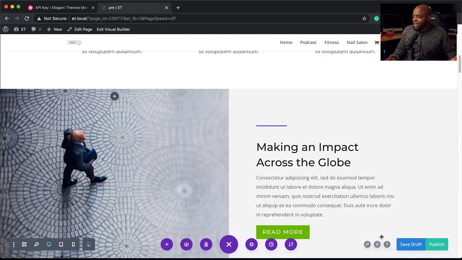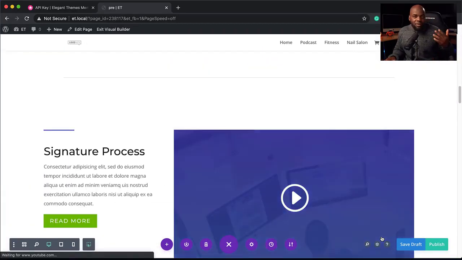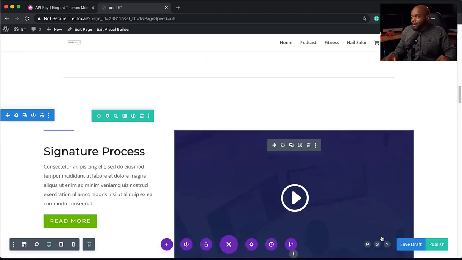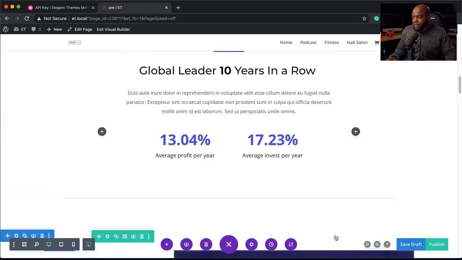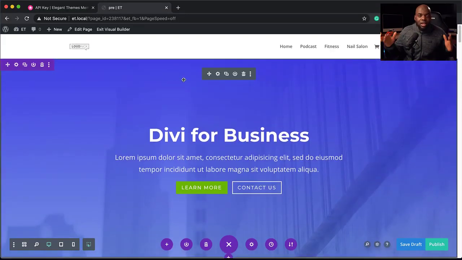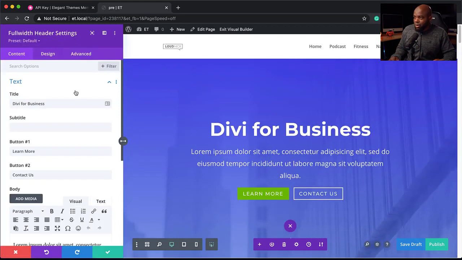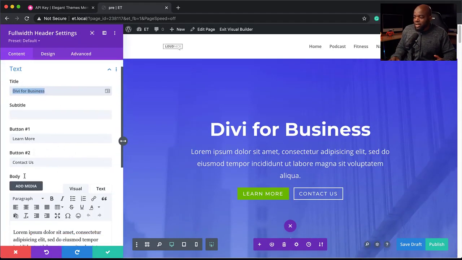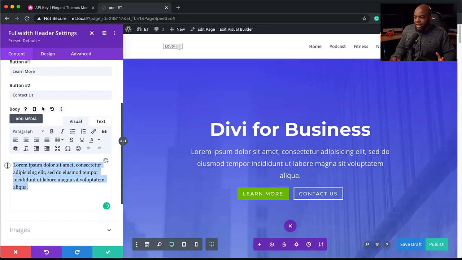Now this is our pre-made layout, and I know this may not suit your design, but the best thing to do when you use these pre-made layouts is to go in and change these images to match the images of your website that you are creating. You can also go in and change the colors. Like for example, if I click this gear icon, it takes me over here, and this is where you can change your title, you can change your buttons, you can pretty much change everything here. And this is how these pre-made layouts work.